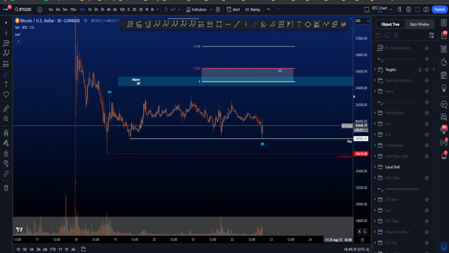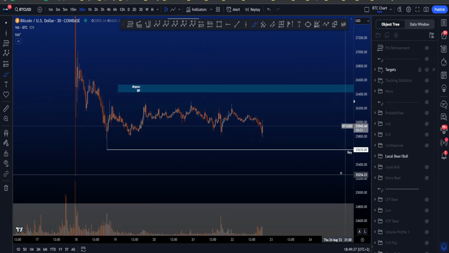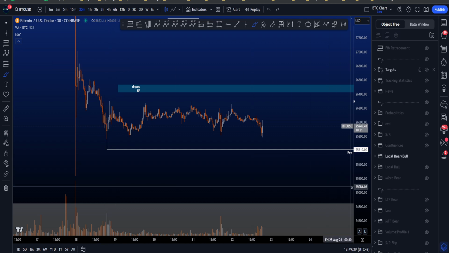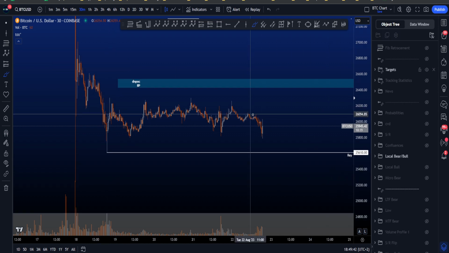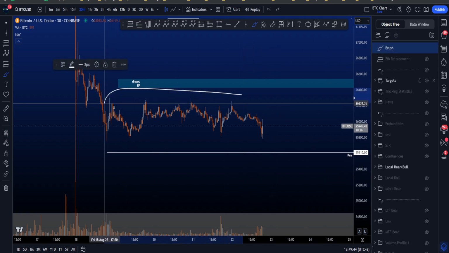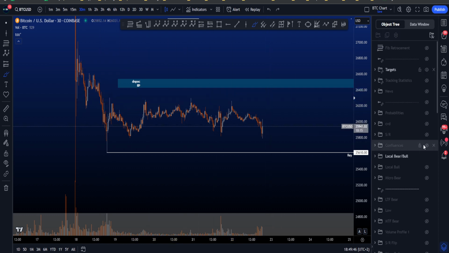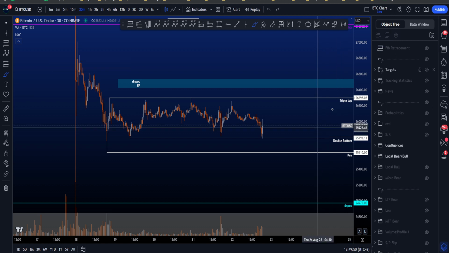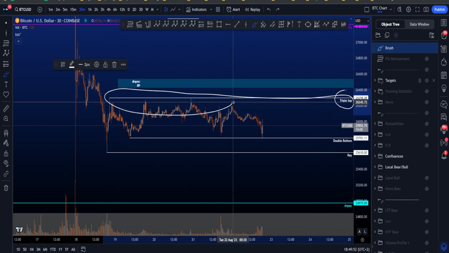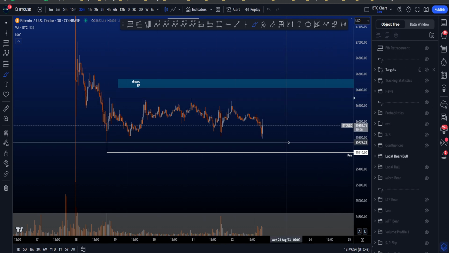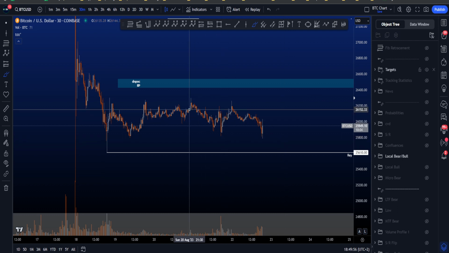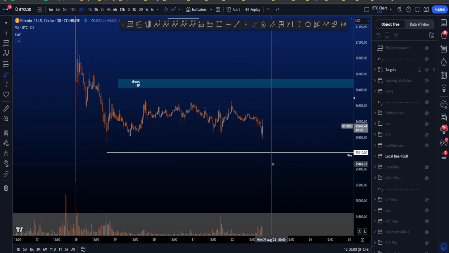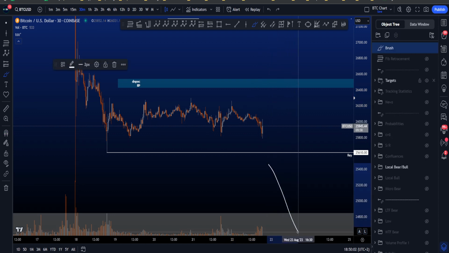An alternative scenario that I currently have is basically wicking one lower low, because the probabilities for price to move to the upside are still very high. We have a triple top over here at the highs as well, as you can see. Triple top, the double bottom just got taken, but we still have a triple top at the highs. And in general, looking from an Elliott Wave point of view, the probabilities are still very high and higher as well for price to at least move to the upside once more before continuation to the lower prices.